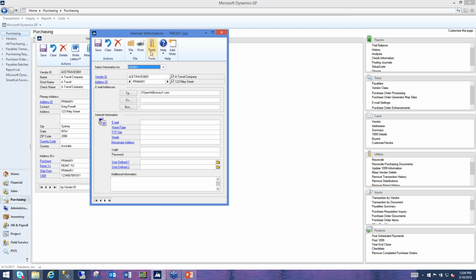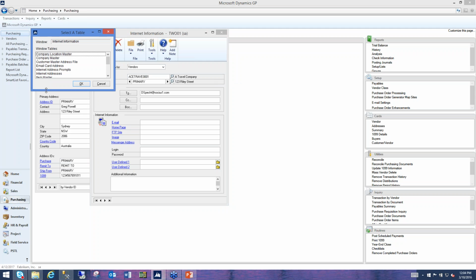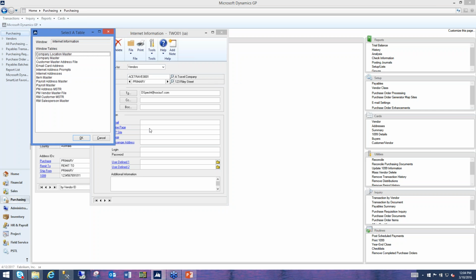Now, if I want to try to figure out what table this would be held in, there's a couple tools I can use. We're going to discuss Table Finder a little later when we get into SmartList Builder, but right now we're going to discuss the tools that are built in within Dynamics GP without SmartList Builder being there. If I go to Tools, Integrate, and Table Import, it's going to give me a list of all the different tables that make up the information in this window. We can see anything from the PM master address to the vendor master, other information that could possibly be populating in this window.